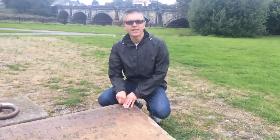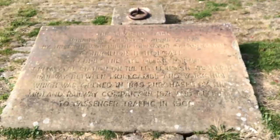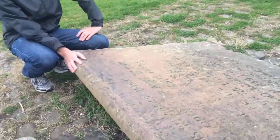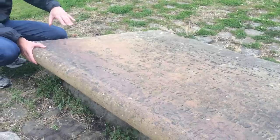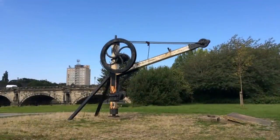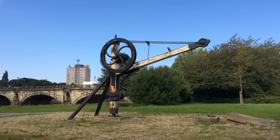There's very little left of Green Ayr Station today. The area was converted into a park in 1978 and this stone was laid to commemorate that. If you look at the rounded edge of the stone, it's tempting to think that maybe it came from a platform of a railway station, perhaps Green Ayr Station itself. It would be nice to think so. Also located in the park is this old goods crane, which was brought from Hornby Station further up the line.